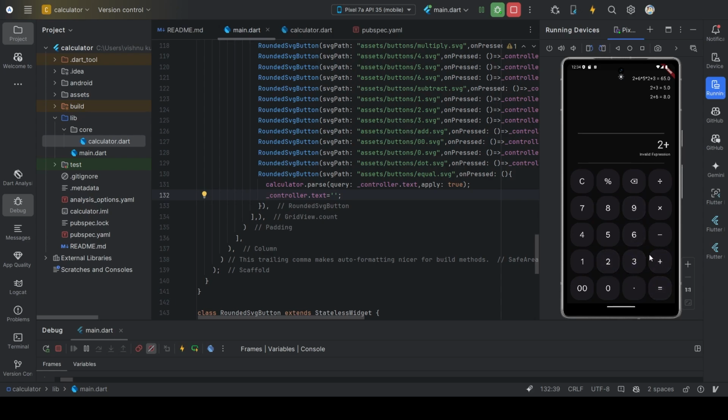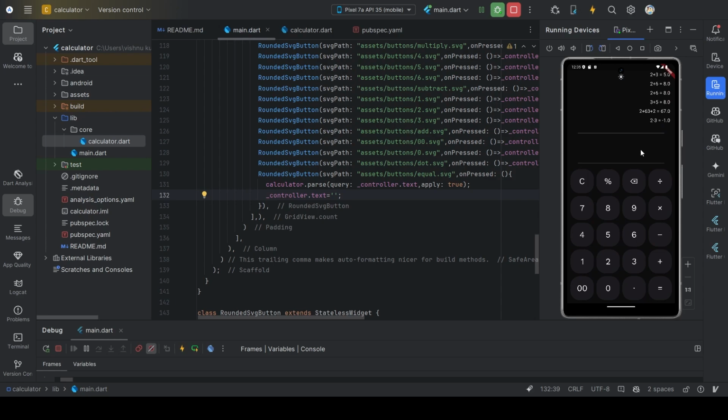But there is an issue here, that is if I keep doing this, you see that expression is down.